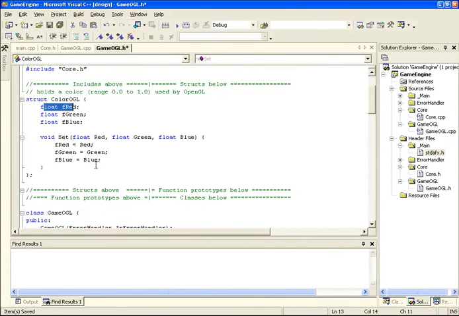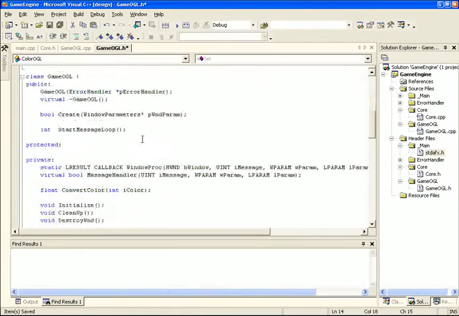So you'll see how we use this in a minute, but what it does is it just holds one certain color that will be used by OpenGL.